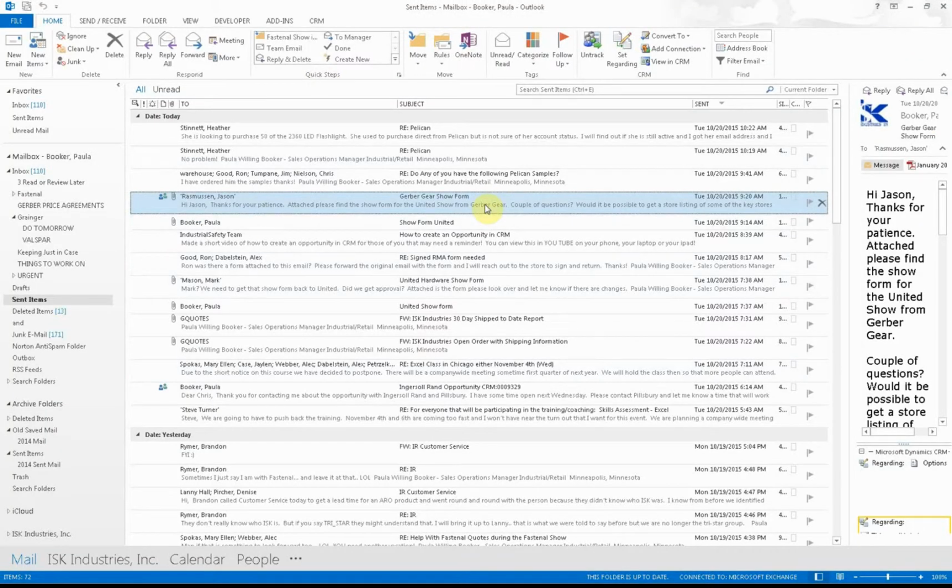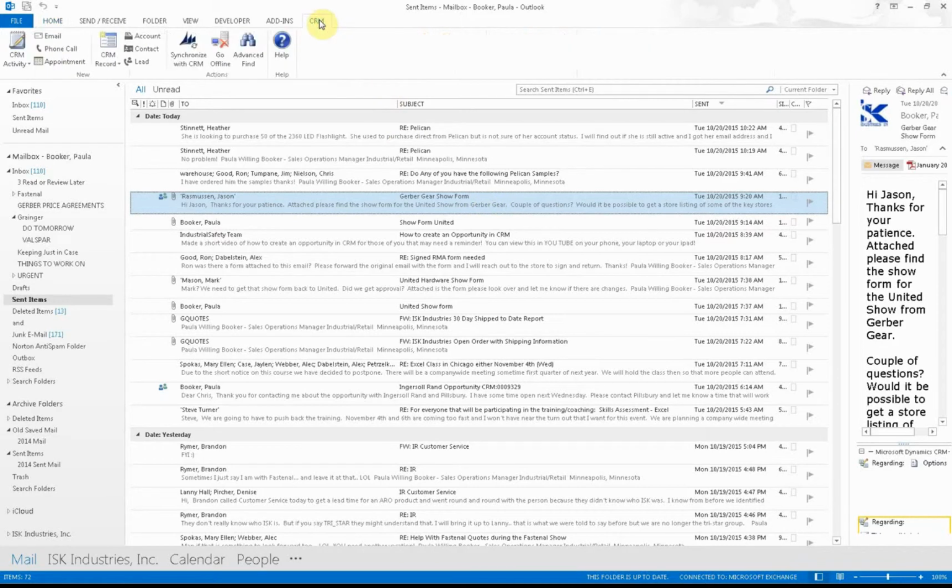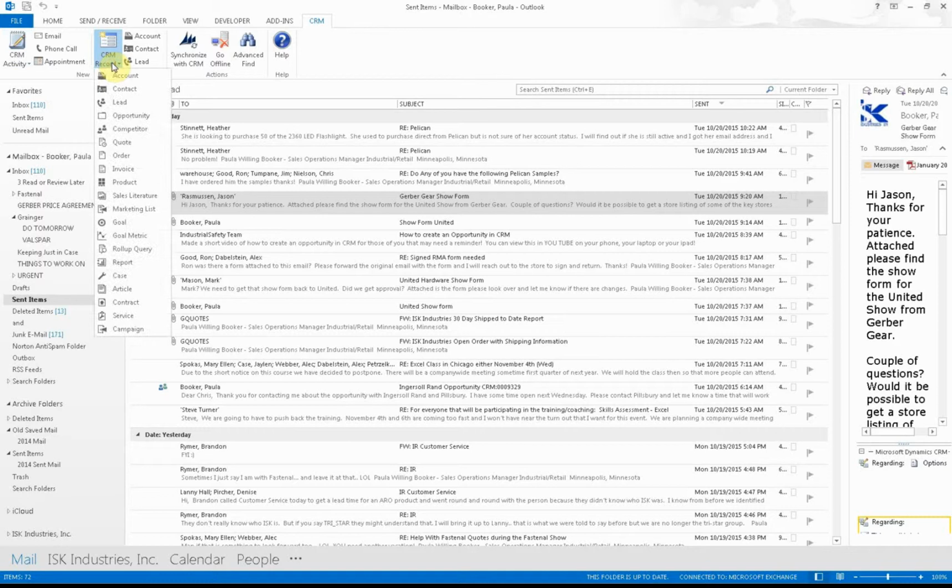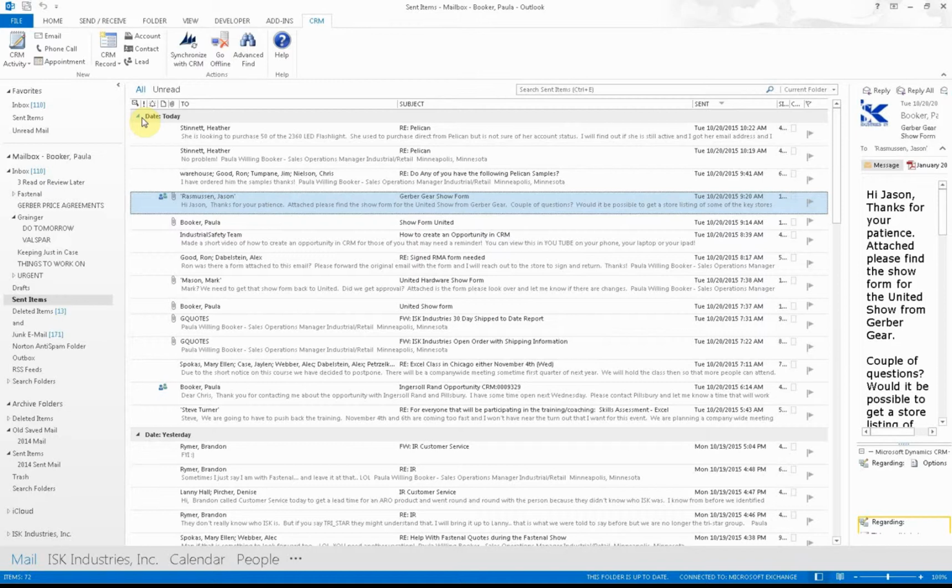Now you can also do some more things with Microsoft Outlook and CRM. I could actually enter an opportunity. But it's, like I said, it's a little bit more complicated. I would go to the CRM record and I'd say I want to create an opportunity. Again, you'd have to wait for it to pull up, which sometimes can take a little while.